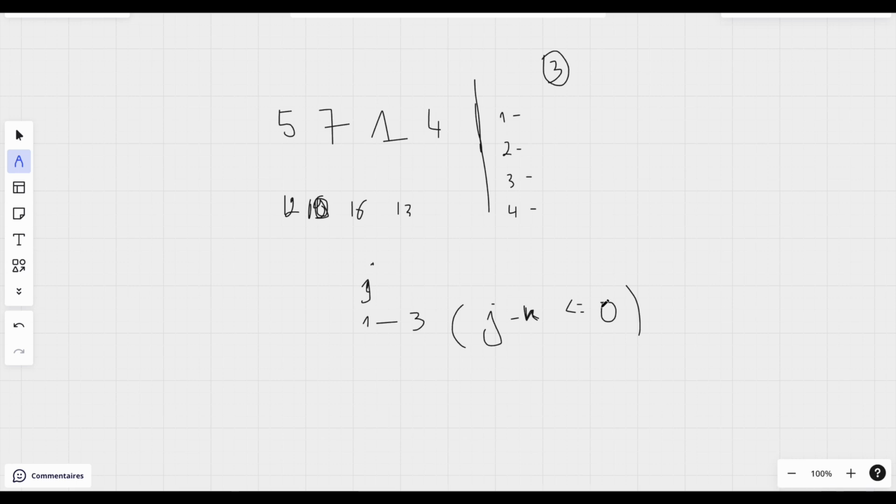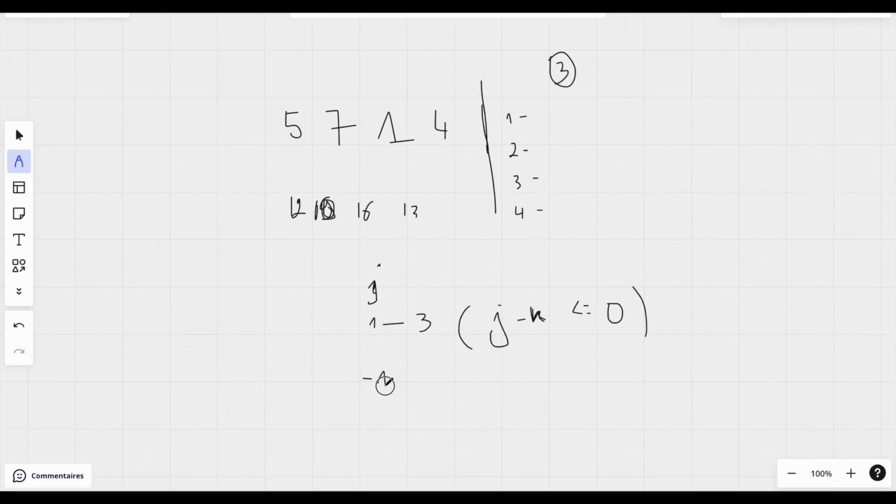But now in the case of decreasing, if you are starting maybe at -1 and you are going to move till -3, in that scenario you instead want g minus k to be greater or equal to 0.